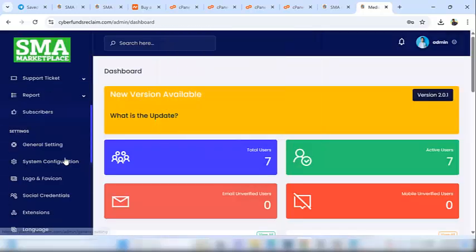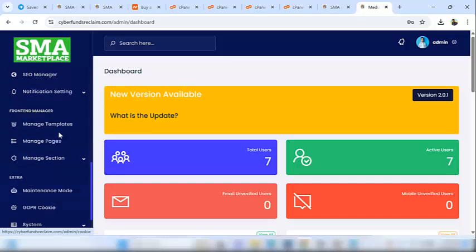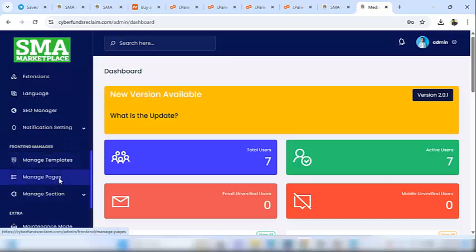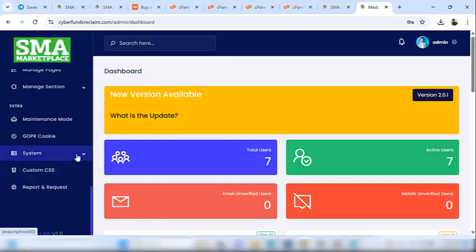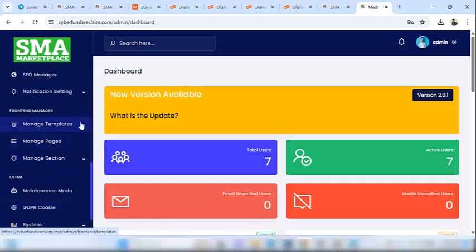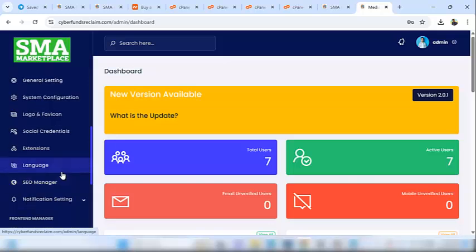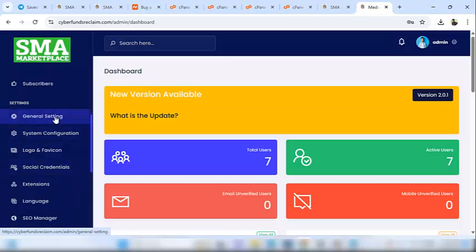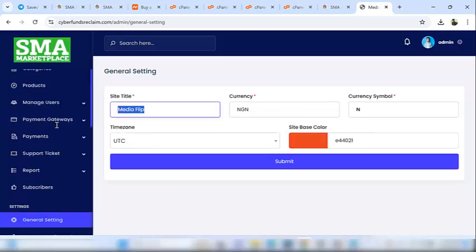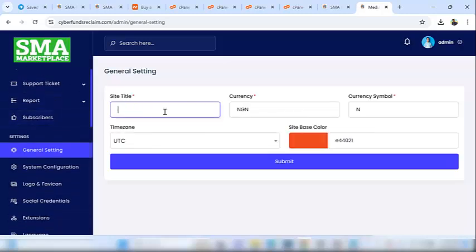So you can complete the settings, such as the name of your site, from the general settings. I can set the title there. My site title is cyber reforms.